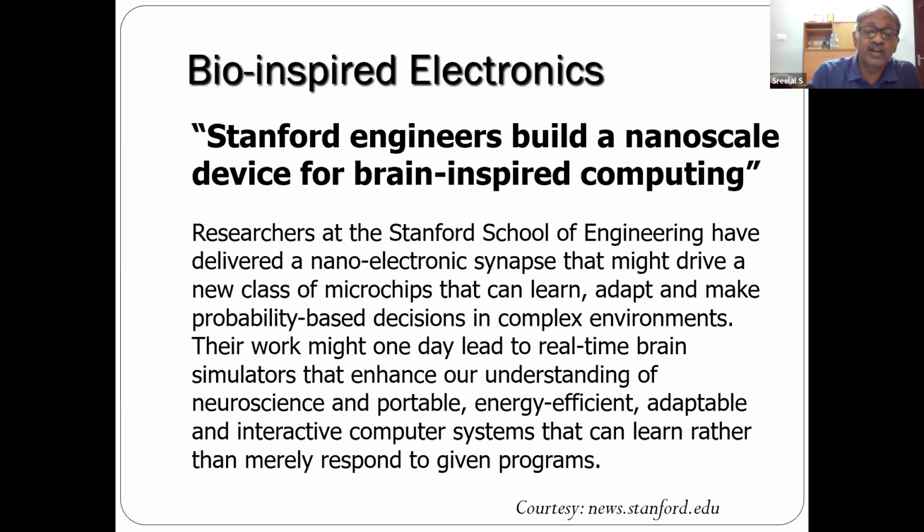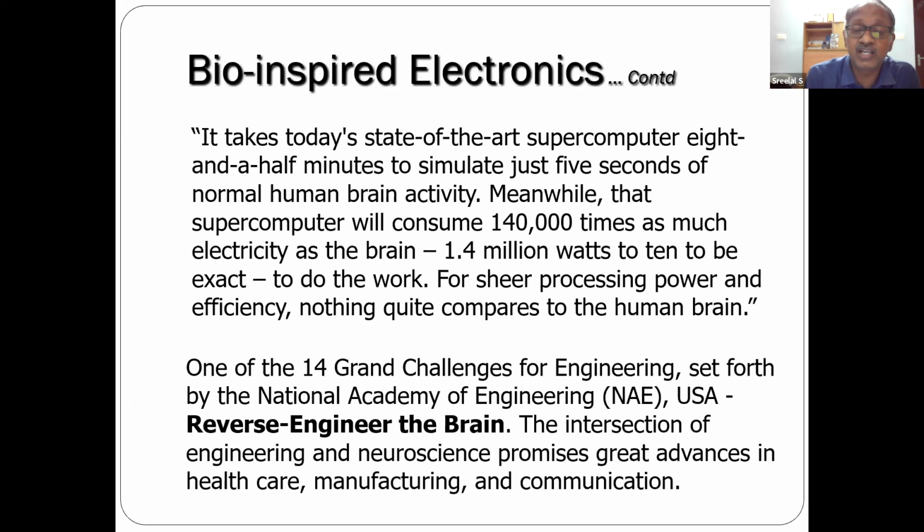So our brain is one of the wonders of nature, we can tell, because it takes today's state-of-the-art supercomputer 8.5 minutes to simulate just 5 seconds of normal human brain activity. So look at that, just 5 seconds of human brain activity. If a supercomputer is trying to simulate, it takes 8.5 minutes. Meanwhile, that supercomputer will consume 140,000 times as much electricity as the brain. So 1.4 million watts to be exact. So what we can see is that for sheer processing power, the human brain is incomparable.